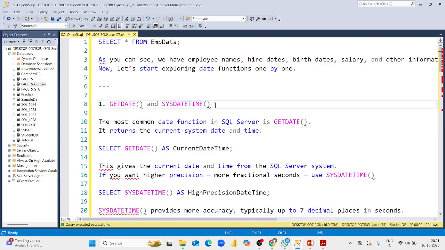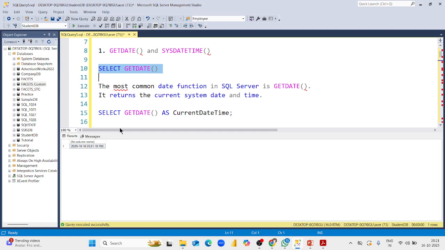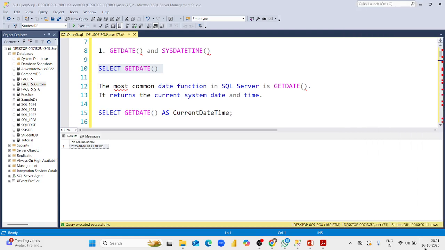To see GETDATE, we have to write a select query, select GETDATE, right? GETDATE is a function, and after GETDATE we need to mention an open bracket and a close bracket. Let's select this and execute, and we can see this is showing the current system database date and time. This date and time will be similar to the date I currently have on my system here.